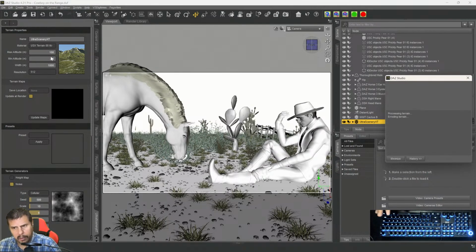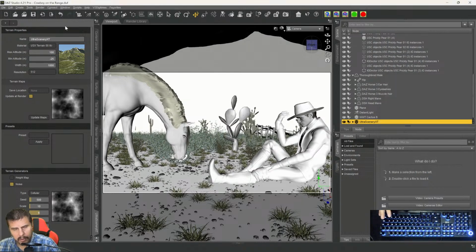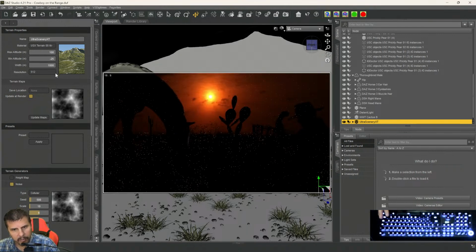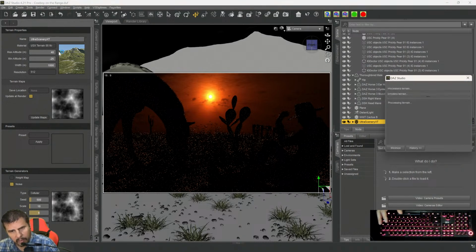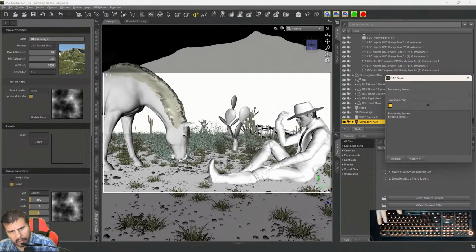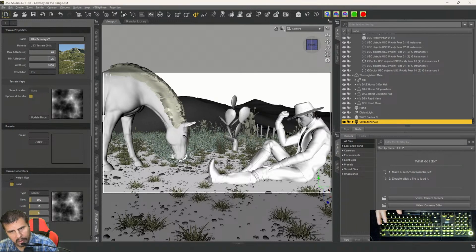Let's go to 9. Yeah, we're inside of a cave now. But that looks pretty cool. So we're going to go to 40. Let's go 40 and see if that brings it down. We need the land below our, and it didn't. I don't think it's enough. Yeah, it did.